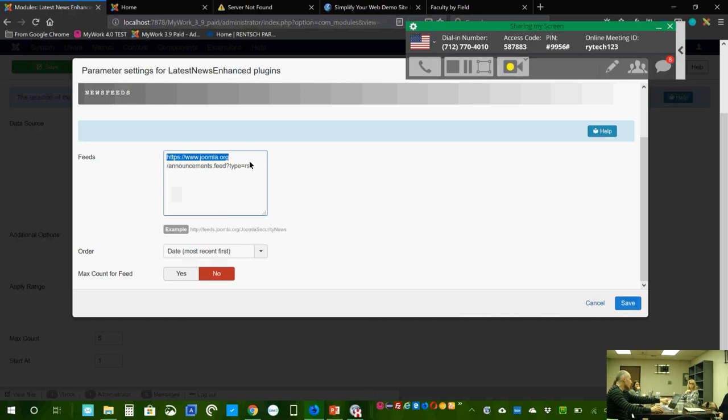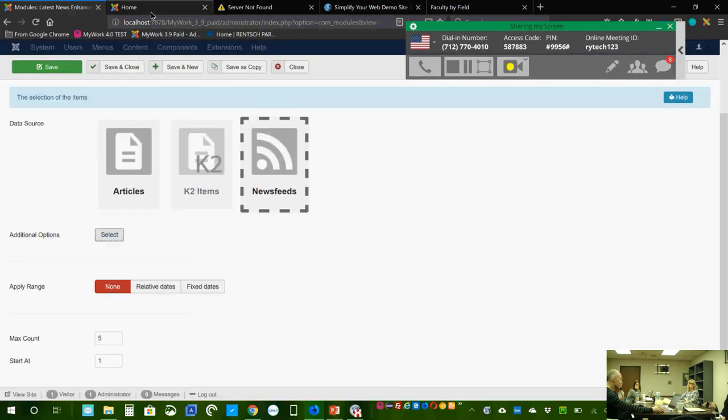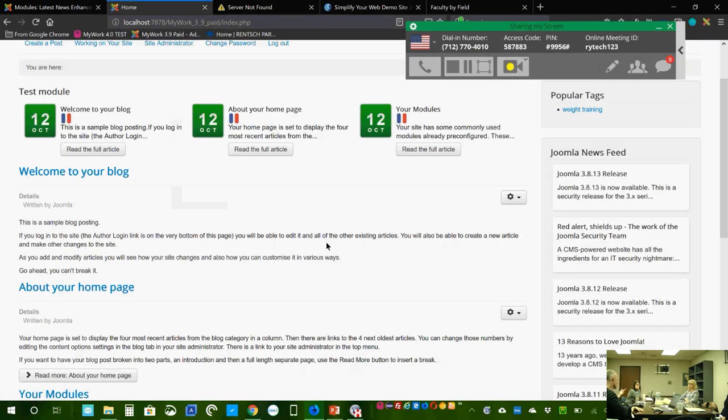See, this is Joomla.org. Oh, that's coming from Joomla.org. Yeah. We would use this with like Rutgers Today's feed, I think. Or we used to be able to do that unless they changed the format. If you have a regular RSS feed, you can. Okay, so that could be important. So do you have any feeds that you know of? No, but sometimes we go off the Rutgers Today ones that have to do with medical research and stuff like that, and we like putting those up on our website. That could be an interesting way to do it.